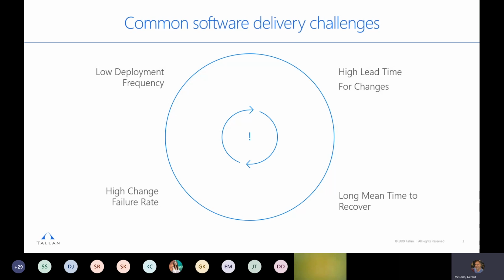So a lot of you right now are witnessing some of this. In some cases you may not totally realize it, but in a lot of cases we understand and we see it, especially in the larger organizations, especially the ones that have been around for a very long time. You're hitting a low deployment frequency. You might be releasing every 6 months, every 4 months, even 1 month. That's pretty good if you're doing 1 month, but you're not really doing it every 2 weeks, possibly. Or are you hitting production every 2 weeks, right?